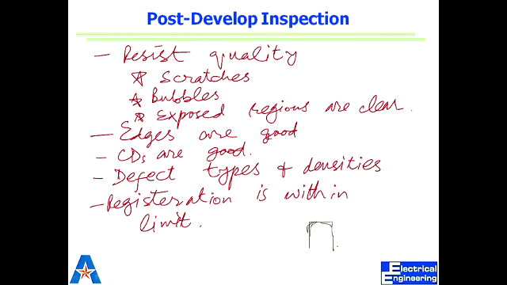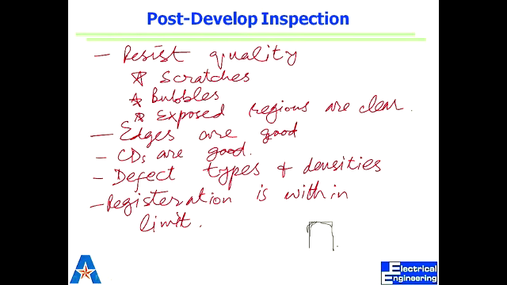So registration is within limits. I align, and then we expose and develop, and that process is registration. It's like the rubber stamps they used to use, especially in post offices, still used in some places. You align it, but what you get in registration may be a little out of place from where you actually wanted it to be. We see that with thumbprints. Now it's all electronic, but a few years back we had to put ink on and align our finger, and once you pushed it, you figured, oh man, it's registered, still a little away. So registration and alignment are two things. Of course, registration is a function of alignment, of how well we align. We have to make sure it's within tolerances, within limits.